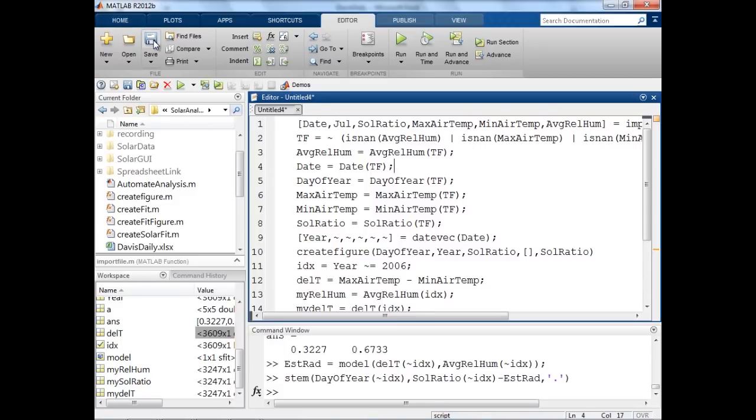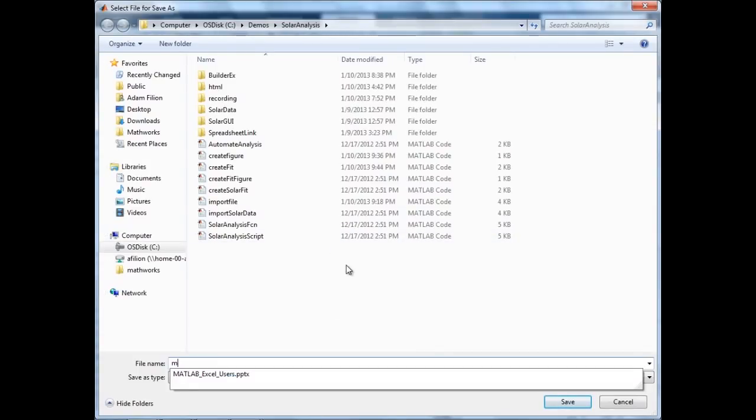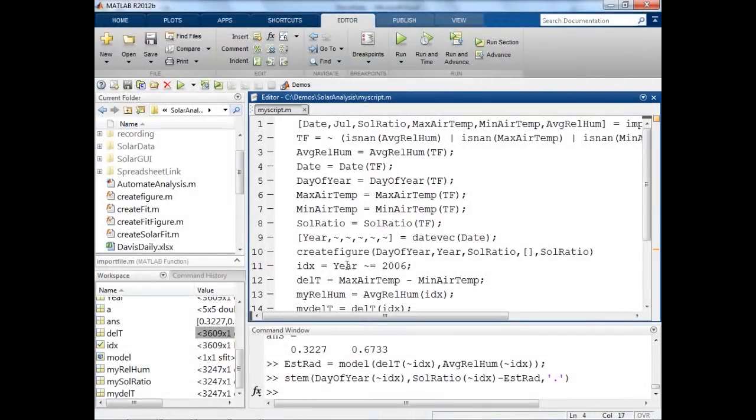So now that we have this file, we can save it. Let's call it my script. Oh, but one important note, this only captures what we did at the command window. If you'll remember, I changed the name of this Julian vector to day of the year to give it a bit better meaning. So if I want that to be true here and to be usable further down, I need to come back and make a small modification.